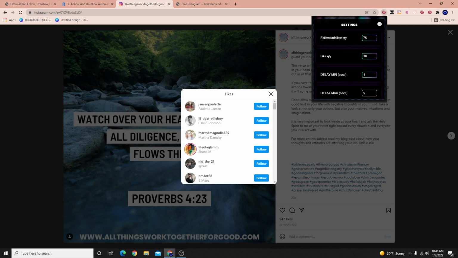And really what this means is that anywhere between 1 to 5 seconds, it's going to perform a follow. It's never going to perform less than 1 second, or let's just leave this to 2 seconds rather, right? Basically, anywhere from 2 to 5 seconds, it's going to perform a follow. It's never going to wait over 5 seconds to perform a follow. It's never going to go under 2 seconds. It's going to pick a random number in between these two numbers.